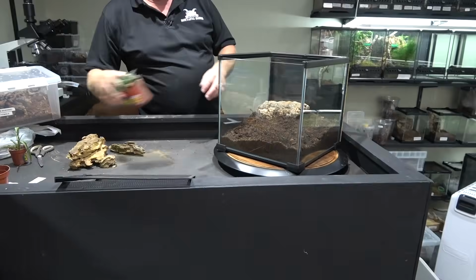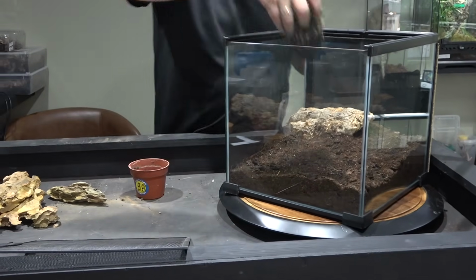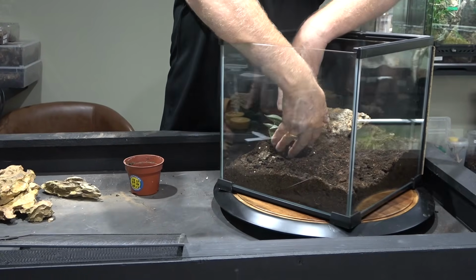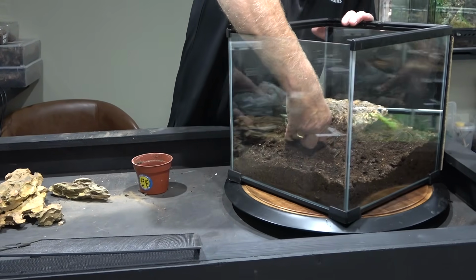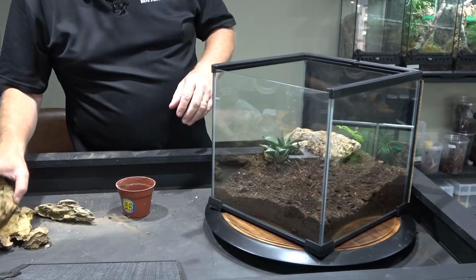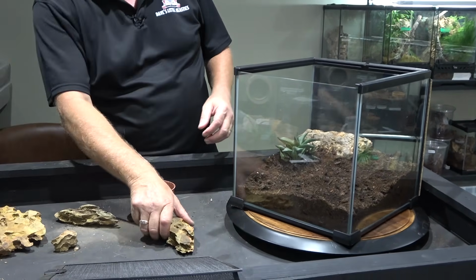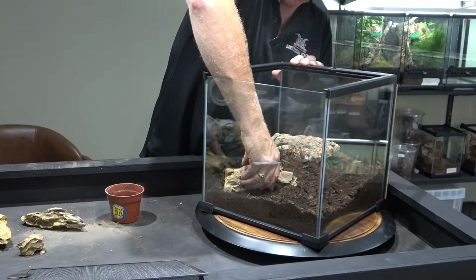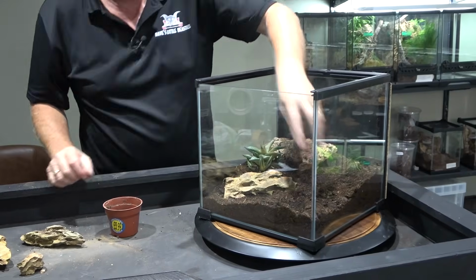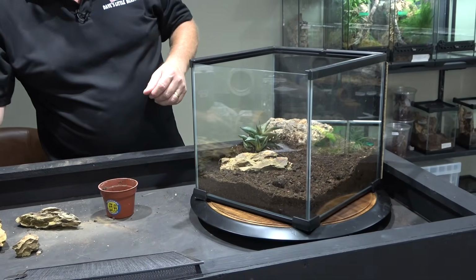Now we've got some plants here. So again, these are more dry, scrubby sort of plants. So we're going to put these in here. Again, this is purely for decoration. It won't do anything else. I've got that in there. We're going to use some dragonstone again. I really like this stuff. And we're going to see if we can put this in there. That will help hold that plant in place. Get that in there like so.